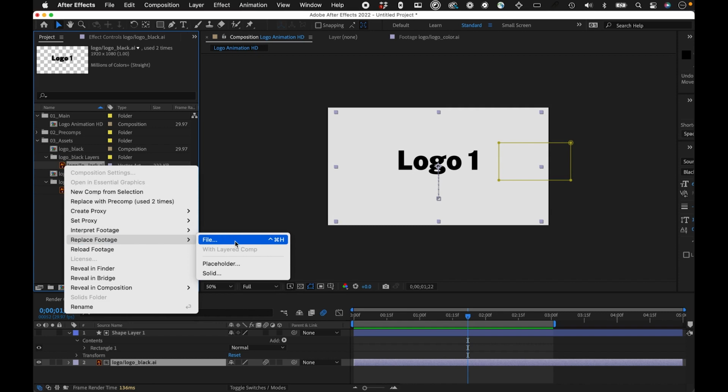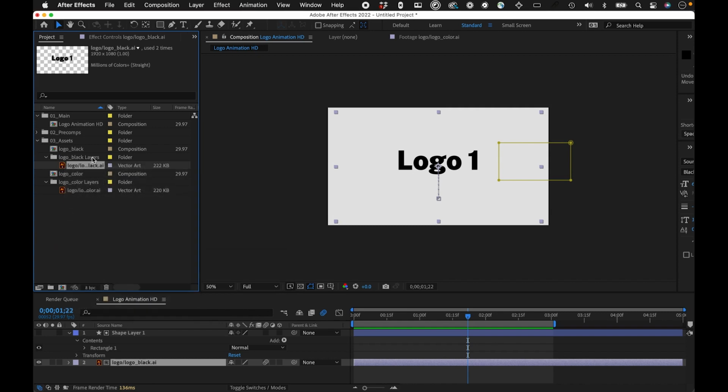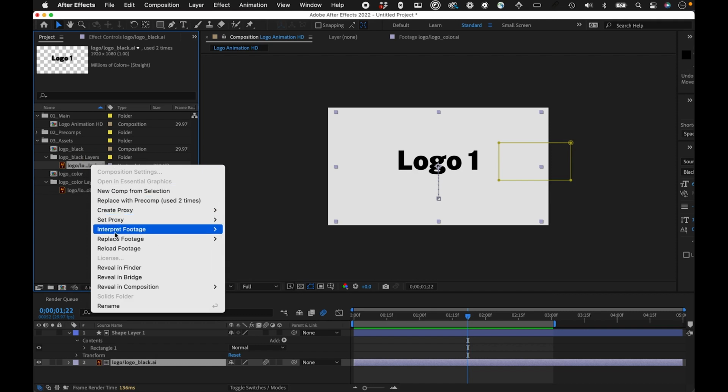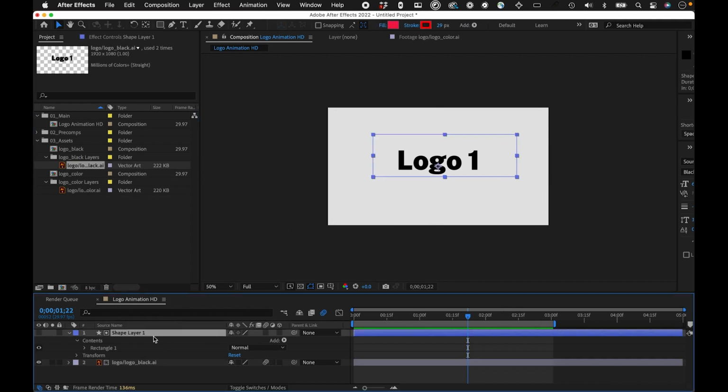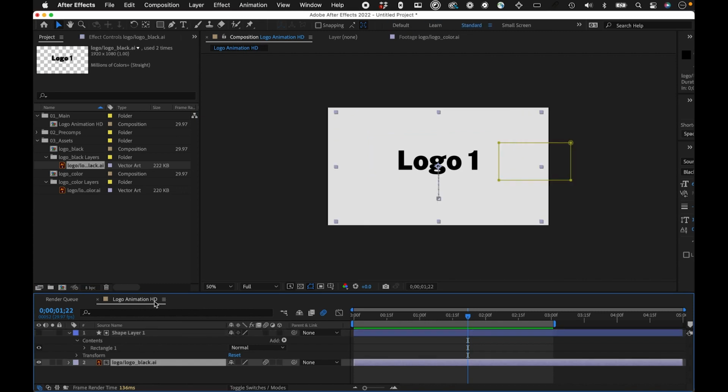So I could find the color logo version and replace it. That is going to replace every instance of this. So if I had this in a bunch of different compositions, it would get updated there. If I only wanted to change it in this one composition, then the method I showed earlier would probably be the better way to do it.